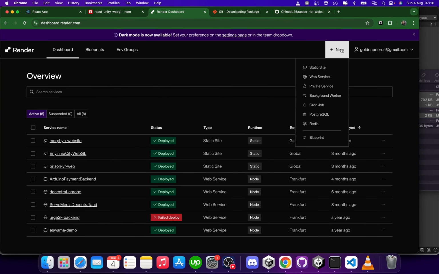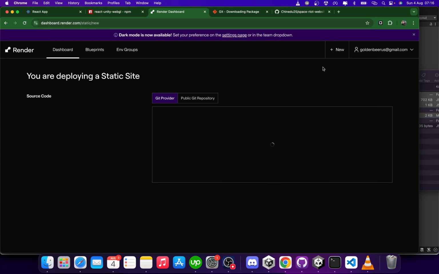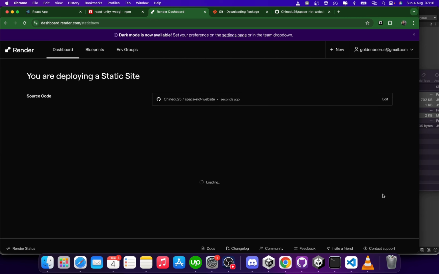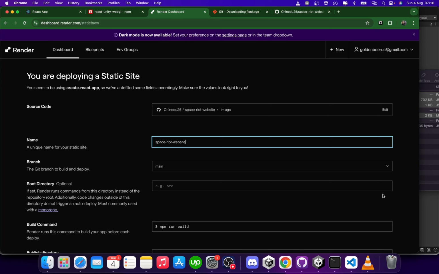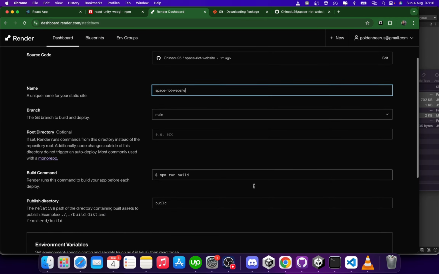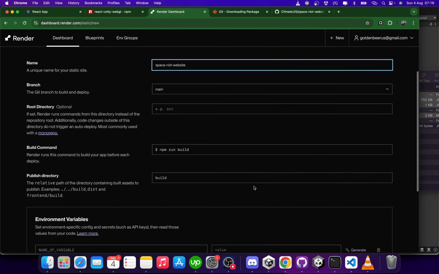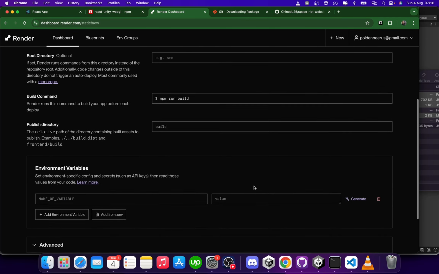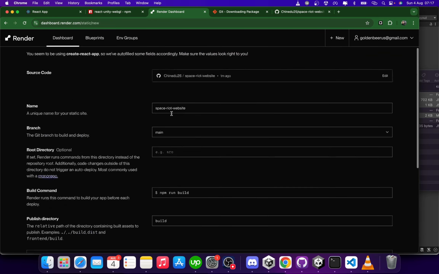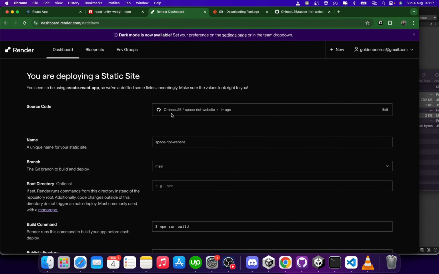Now we are still going to have to create the static site, and now we can see it in our repository, and we connect. Everything should work fine, and we should deploy the static site.